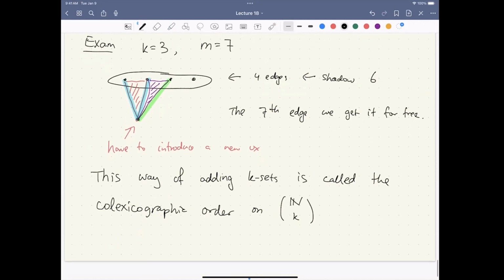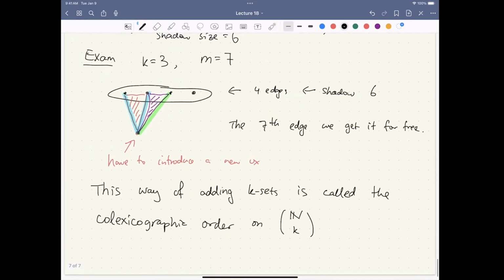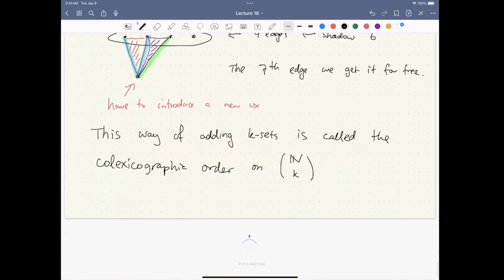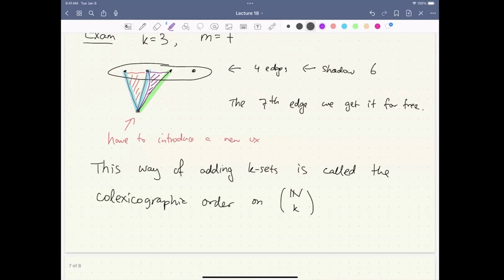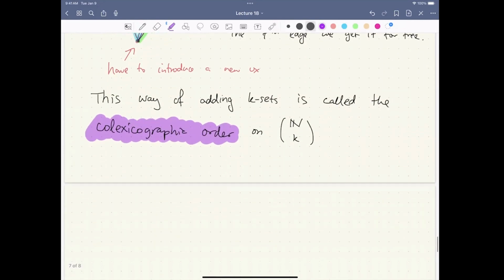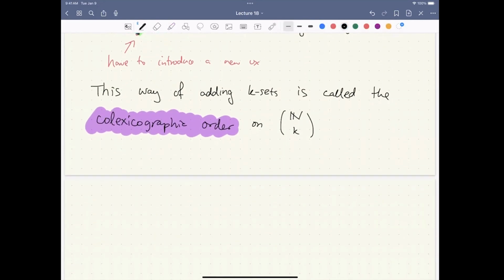So there's a name for this ordering. This name is called colexicographic order. So let's define this thing. This is the colex order definition.